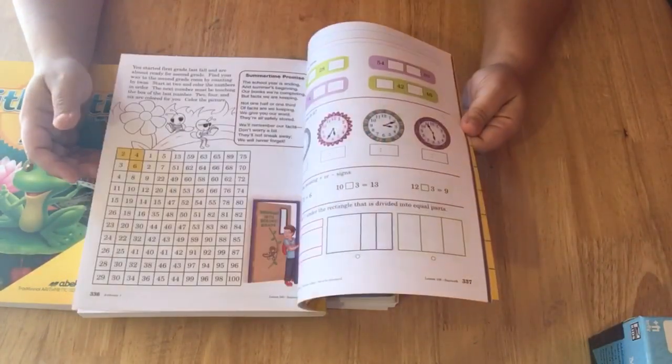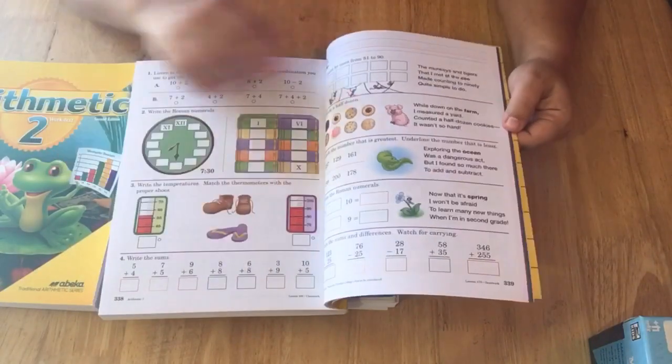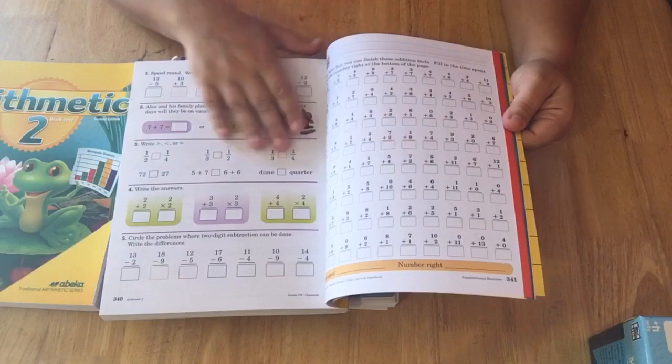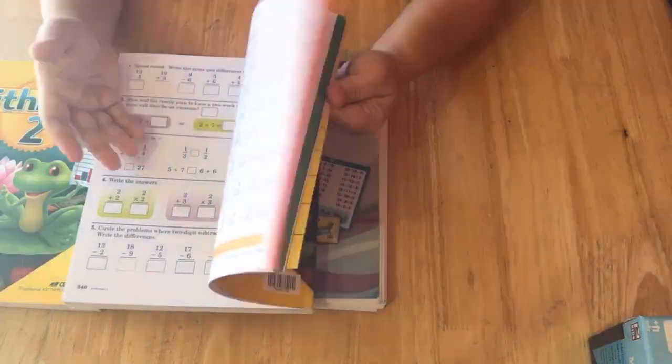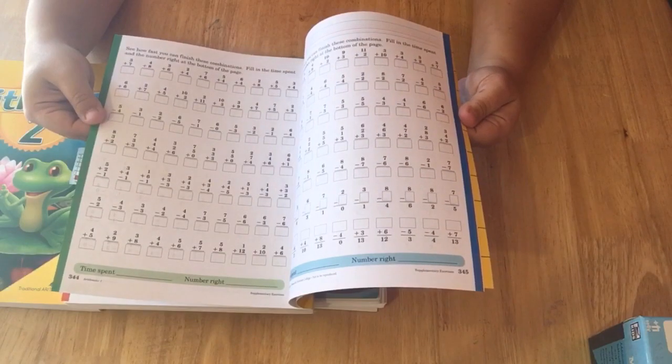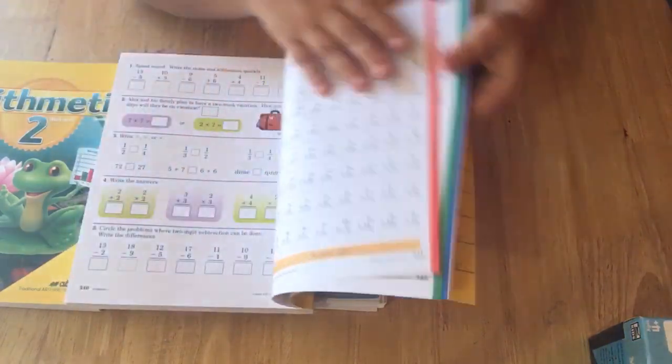And yeah, so that's what that looks like. And then we've got a few word problems. And then at the back here, they have these kind of time tests.